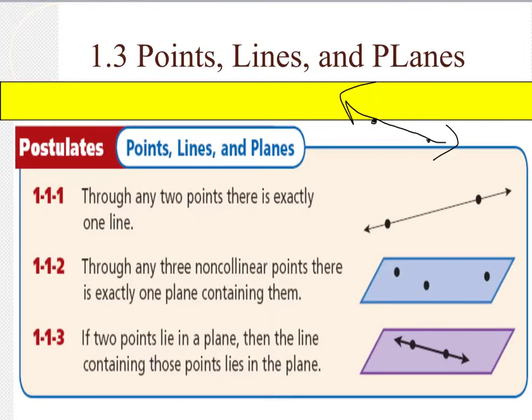So essentially, if you have 2 points on a plane, let's go back to this second drawing, and I'm just going to put in a couple of points. You don't have to do this. A, B, C. That tells me that if I had a line AB, that line AB would be on that blue plane, or on plane ABC. So again, if 2 points lie on the same plane, which A and B do, then the line containing those points, line AB, lies on that plane. Okay?